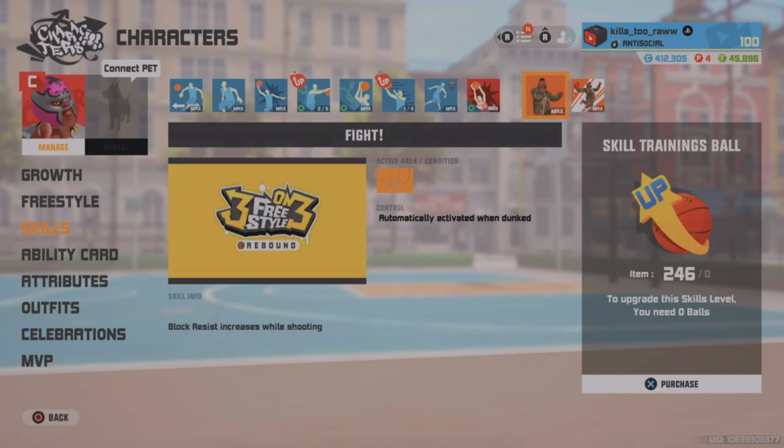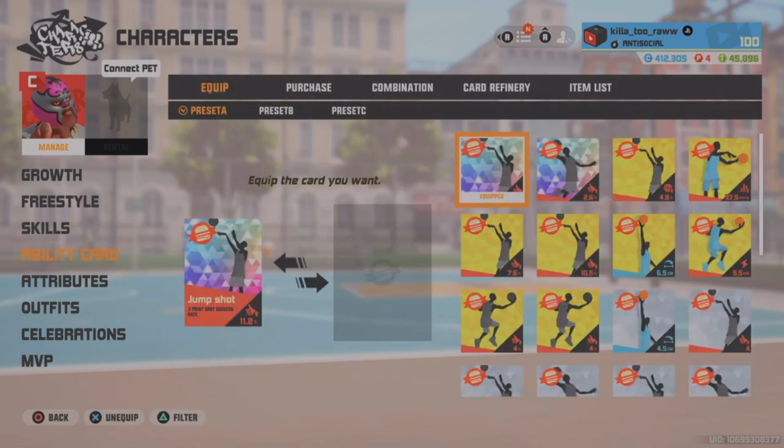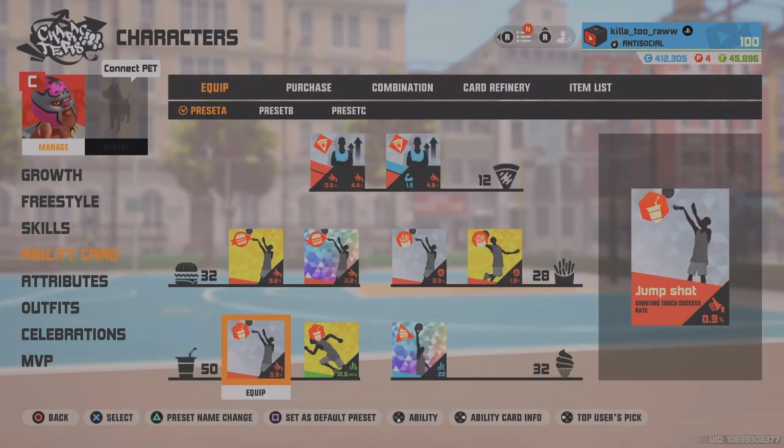It's hence why I run shooting touch on him. As far as his P6, it's not that good. I think his best option is power rebound, obviously, but his P6 is not the first P6 I'll go with, if I'm being honest with you, unless you enjoy Big Joe.